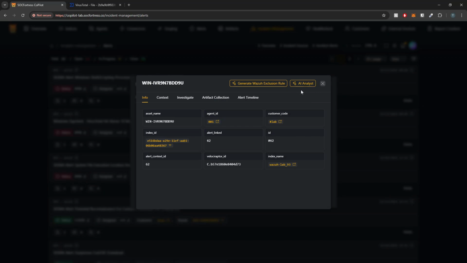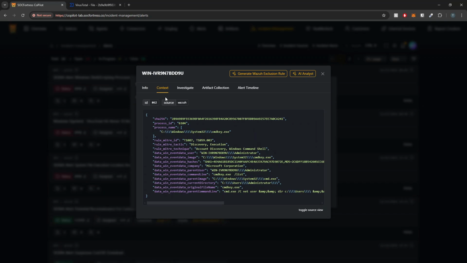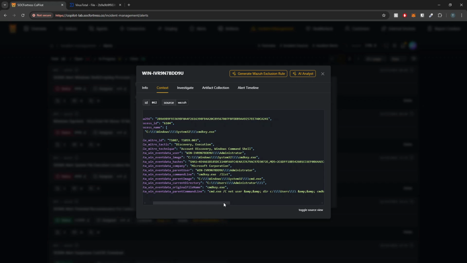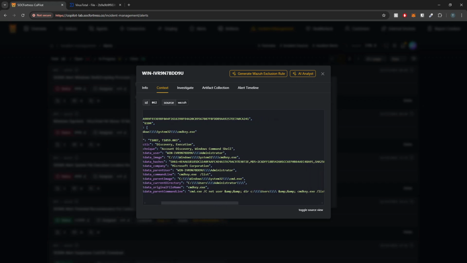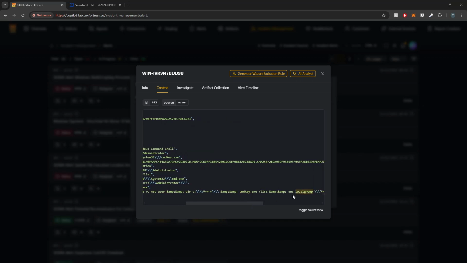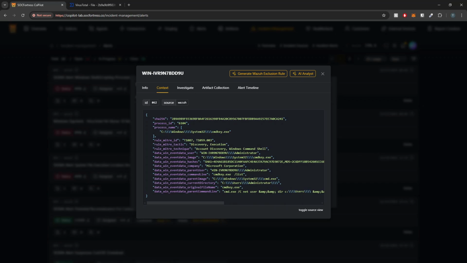Before we trigger one of these, let's go ahead and actually look at the context of the alert. Here we're stripping out some important fields that pertain to our Windows alert. And here we see that this command line was invoked with the cmd.exe. I see some stuff with some users, cmdkey.exe, and I see a net localgroup. So, okay, what exactly is going on here? Maybe if I'm a SOC analyst, why is this being triggered as a Wazuh alert? And I want to understand some more context of this alert.